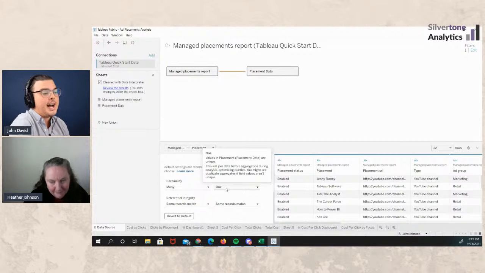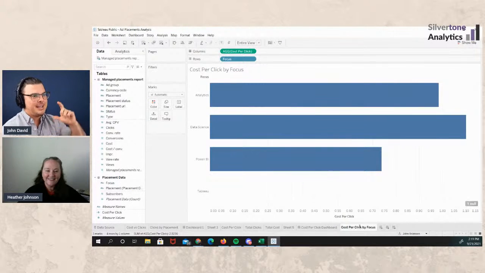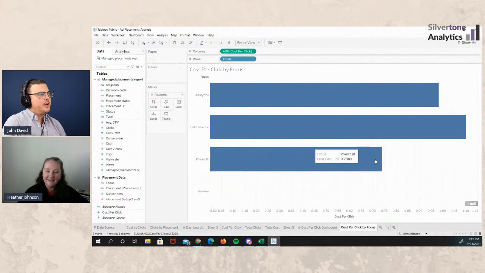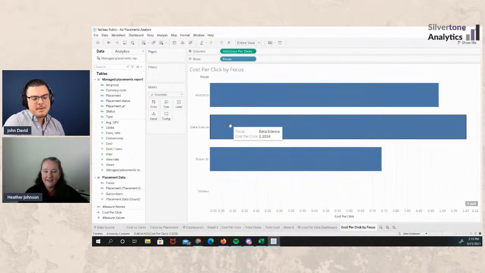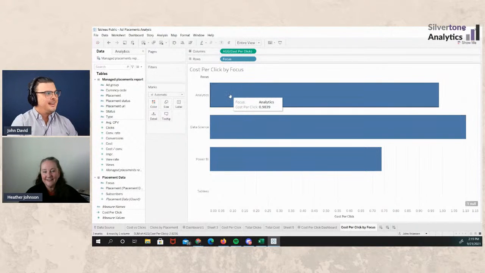Yes. But what I think was interesting, and this isn't part of the dashboard, is the cost per click by focus. See, now we're starting to get a much more three-dimensional view. So it's inversed. You typically think, oh, more is better, but not in this situation. So data science makes sense. Like Kenji, love him to death, great content creator, but he is dealing with people who want to learn about Python and coding.